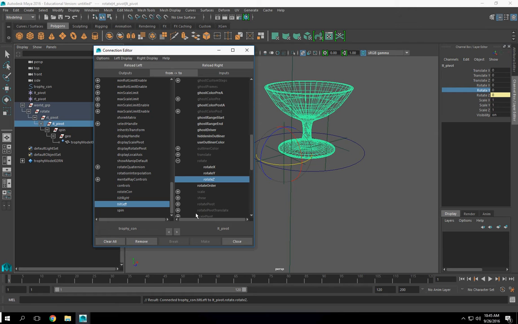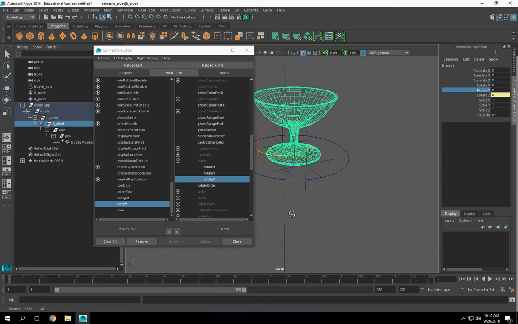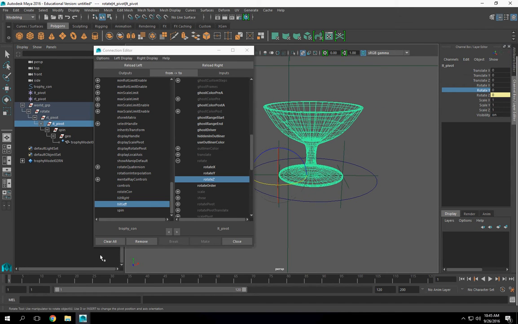Z. Okay, and the same for rotate for right pivot and left pivot? Yes, however, if your orientation is what I did, I think I ended up doing it along Z. I'm sorry, I did it along Y. I'm sorry, I did it along X here. Then it's going to be Z. If your manipulator is different, then which rotation you want to pick for your left and right pivot is going to be different. Does everybody understand that?